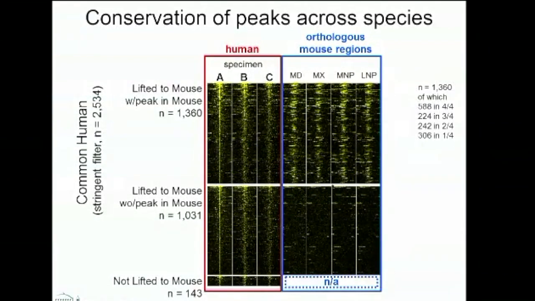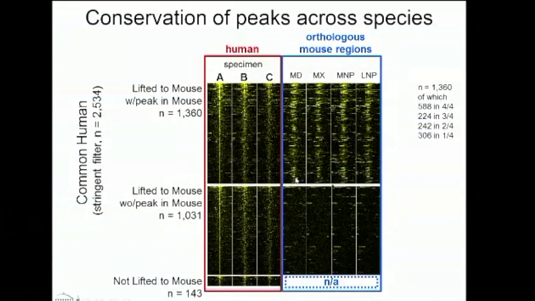What we can then do is look in the mouse genome and ask the question, which of these are conserved? So we can map all of these human intervals over to the mouse genome and then look at our spatially resolved mouse regions, here again the 4 regions, and ask which of them show up. What we would expect in a perfect world is if they're conserved, that they would show up as a peak in at least one of these 4 subregions. And it turns out that in about half of these cases from the human, when we lift them over, we do see significant peaks in at least one of the mouse tissues. So that means these are presumably functionally conserved, or at least the chromatin signature is conserved.